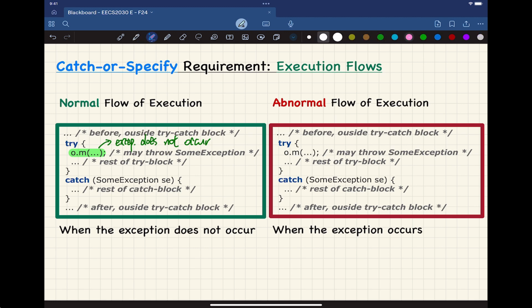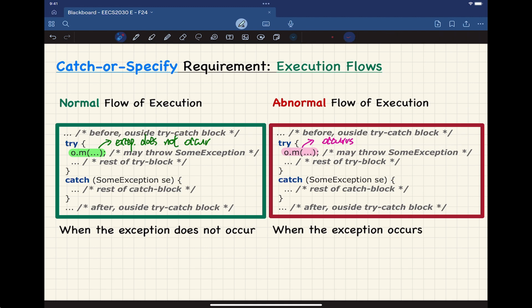On the other hand, for the second case over here, the exception does occur. Right, two cases, the same method call. What we now need to understand is the execution flow, about which lines of the code fragment are going to be executed.